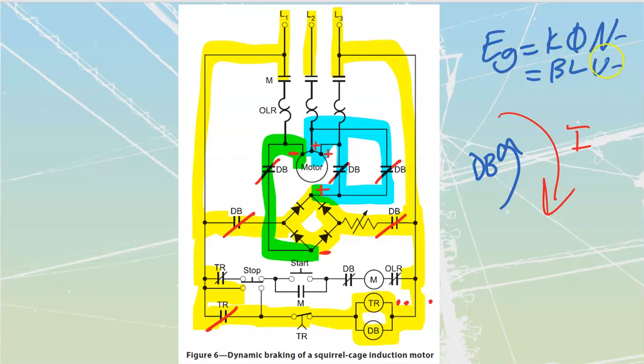And as this thing slows down, I'm going to have less speed. Therefore, I'm going to have less volts. Therefore, I'm going to have less current. It's going to be a really smooth type of installation.